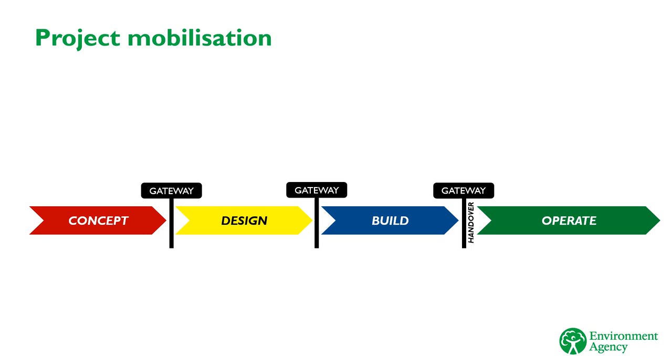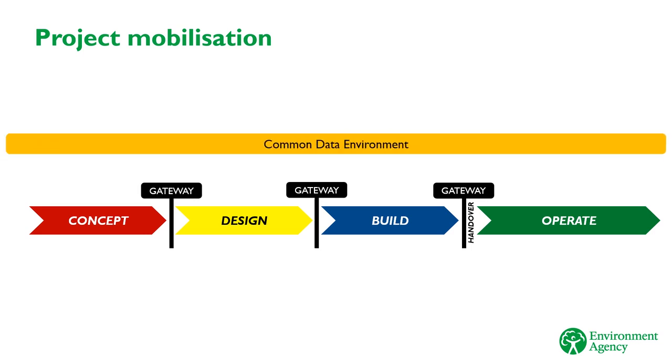The first is called the Common Data Environment, or CDE. The purpose of this is to provide a common place for data and information created throughout the asset lifecycle. At each stage, the project team uses the CDE to share the data and information they create in a structured, consistent manner. This stays in the CDE throughout the project, with each project stage building on what went before to create a full record of the asset.